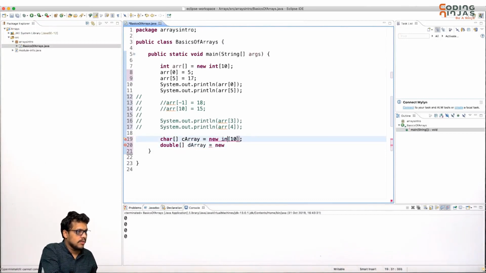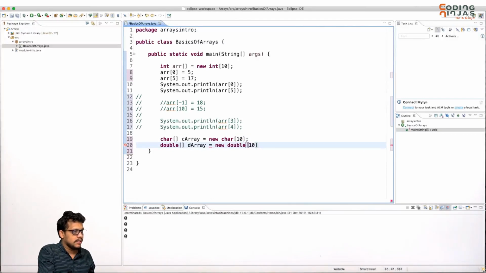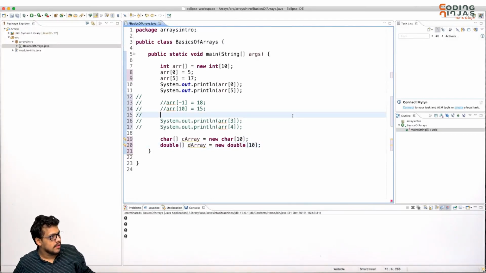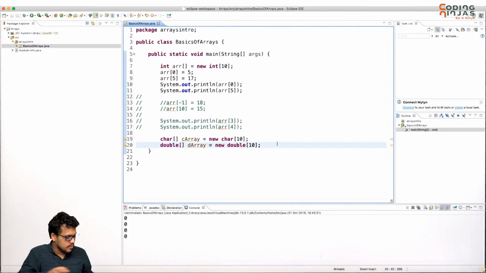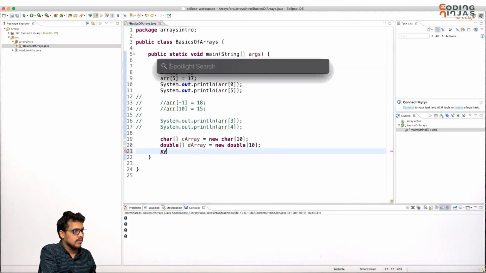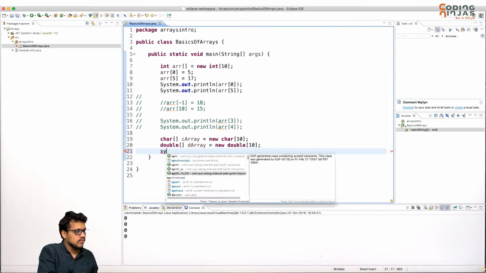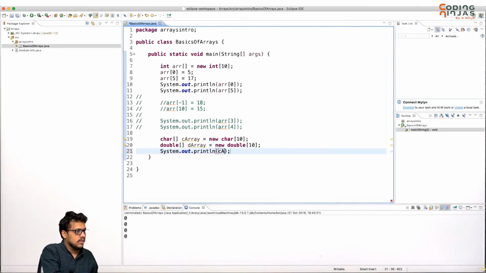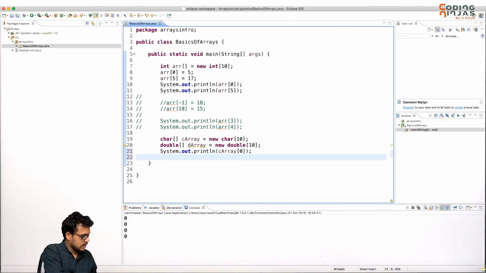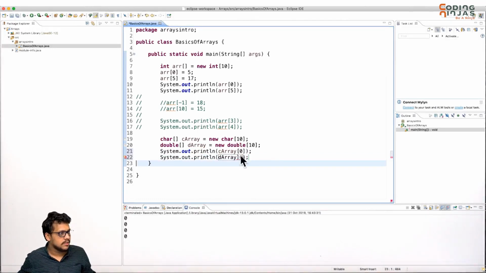Sorry, here it will not be int, here it will be char, and new double of 10 size. I'm trying to print C array at 0, and after that D array at 0. Let us see what happens.